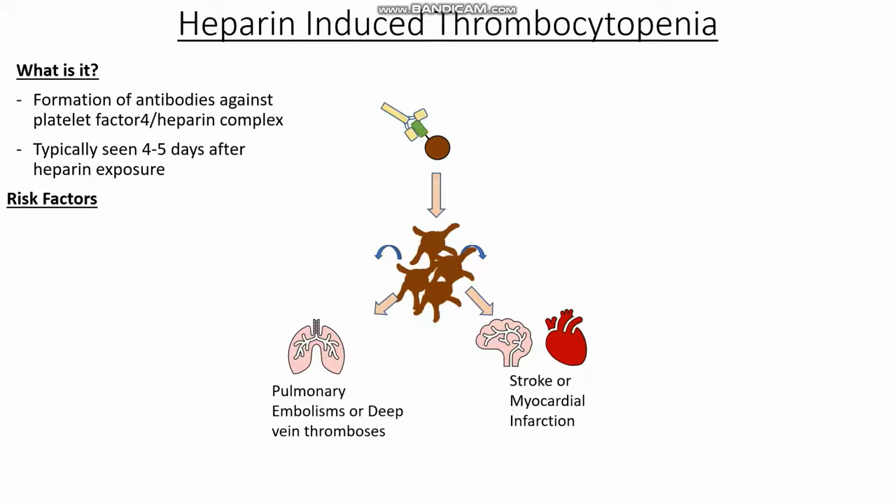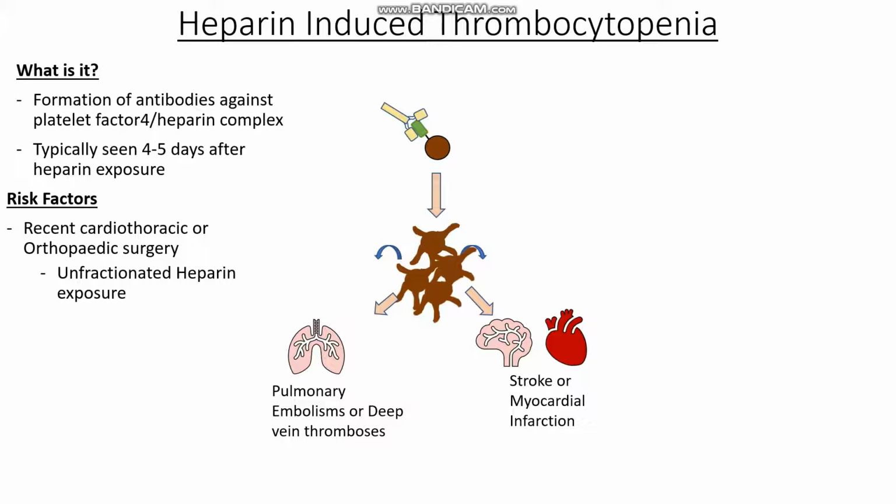So what are some risk factors for heparin-induced thrombocytopenia? Well, the obvious one is exposure to heparin, usually within the last 100 days. But the risk goes up significantly if the patient has had things like cardiothoracic or orthopedic surgery, where they are given high amounts of heparin, specifically high amounts of unfractionated heparin. It is thought that due to the larger size of the unfractionated heparin compared to low molecular weight heparin, this increases the likelihood of forming antibodies against platelet factor 4 and heparin complexes. This is compared to those having prophylactic dose heparin, who usually get low molecular weight heparin, so the risk is slightly lower there.